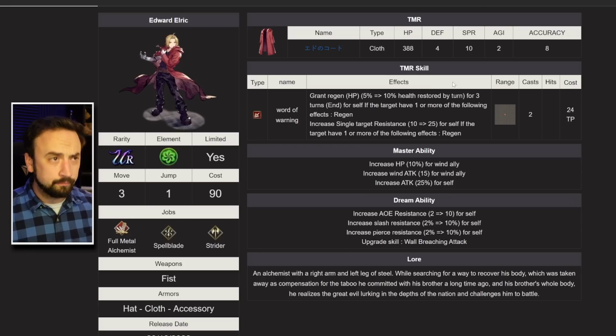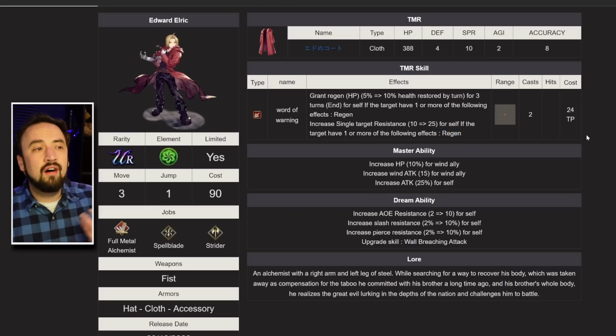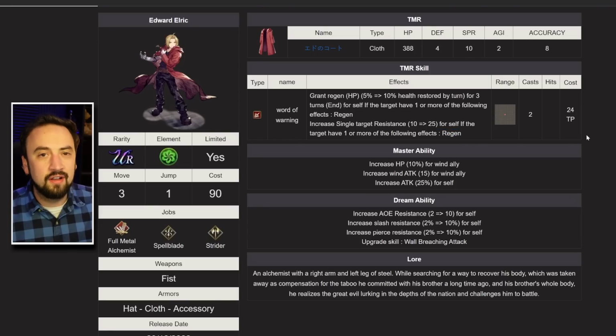I think he's worth it, though. Let's talk about him. So, TMR, I don't love it. It's not the worst. Its stats are a little bit low, especially for a cloth armor. It does have 2 agility on it. The buff is a single target buff that gives you regenerate and 25 single target resist if your regenerate is on. Not awful. It's not something you're gonna pull for, but you don't have to pull for him anyway.